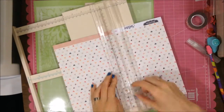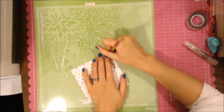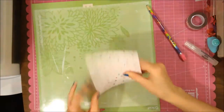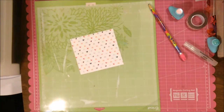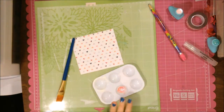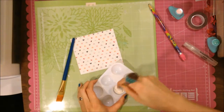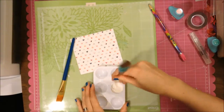So here I am cutting a piece of paper from Pink Paisley, and that's Bali, and it has hearts that are different colors. So it looks a lot like that Shamel paper that she has with the circles with the different colors. So I'm trying to think about what I want, and I was going to ink it with the pink, and then I decided that I want to do some stuff on it because this is going to go behind my picture. But here I'm thinking about layers, I'm thinking about textures. I'm like, what do I want to do that is going to add interest?